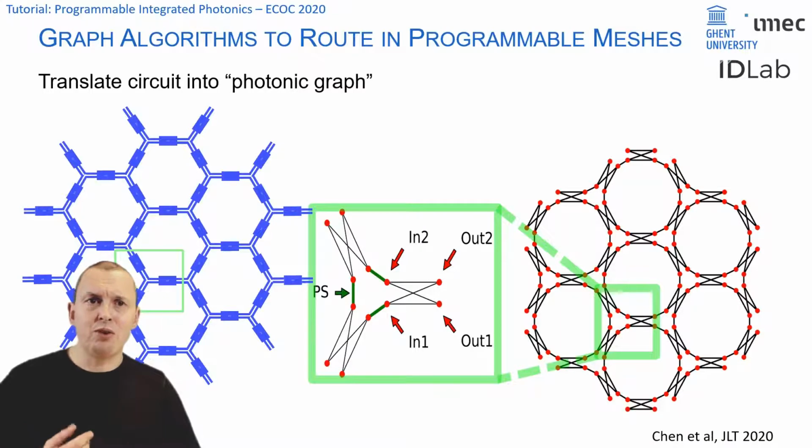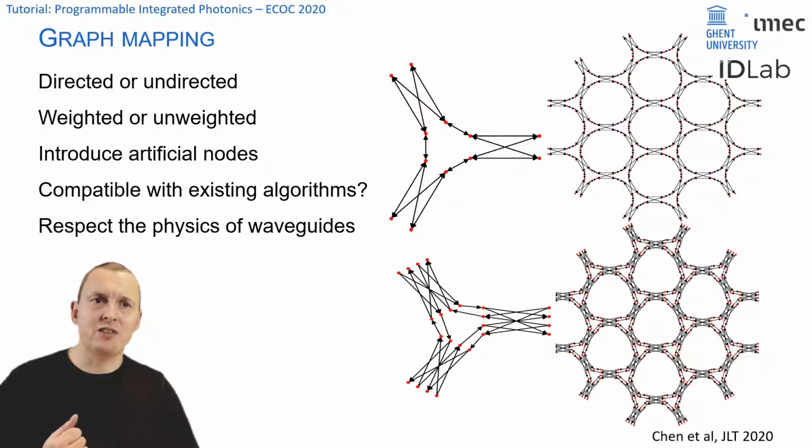One example of such a routine is to use graph descriptions. So this is used a lot in networking, network architectures, but for representing such a circuit, you need to come up with a graph description that respects the laws of physics. So what we came up with in the end, to respect the flow of light, is that every tunable coupler is represented by 8 nodes and 8 connections.